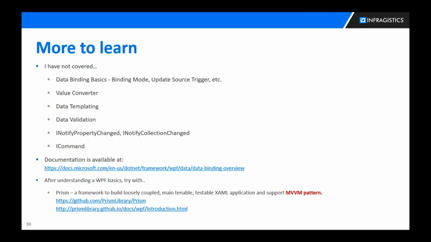Also, once you learn WPF, next I would recommend that you try Prism, which is the framework that provides a lot of libraries and features to help you create loosely coupled, maintainable, testable applications for WPF, UWP or Xamarin Forms.